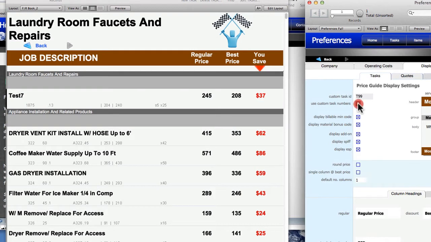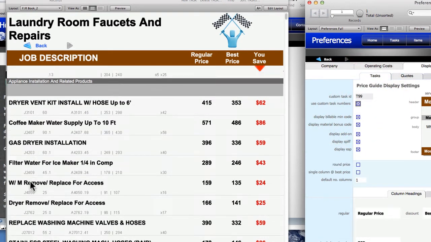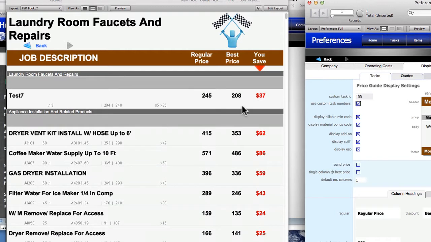You can say use custom task numbers, and if you notice on the left here, all of the task numbers change, and I'll change it back. If you watch that, you can see it's going from the default numbers, and then it changes to some other job numbers that were there. So that's one of the options, and I'm going to turn it back on.